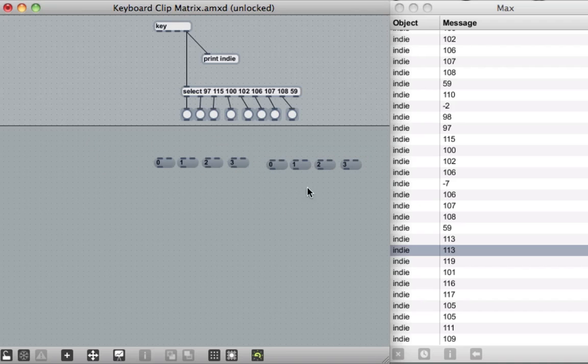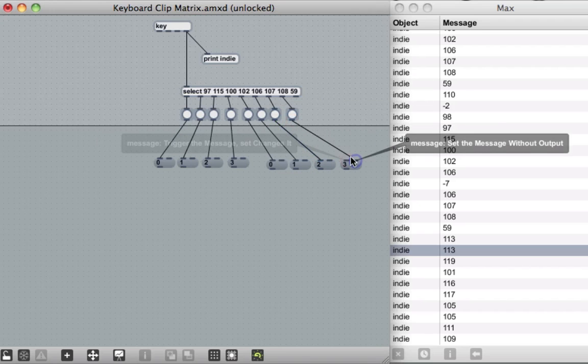All right, and so I'm just going to duplicate that because I want to get 0 through 3 on my left hand and 0 through 3 on my right hand. That's all I want to do right now. So I'm just going to go ahead, and these bangs will just go all the way through. So I can just collect the output from this bang and route it directly to the message. And the reason that that's useful is because you can just see if the signal is actually going through, which is always a good thing to know. So it's often useful just to put those bang objects in the middle of one of your paths. That way you can tell that something's going through there. So it's a really good thing to do in general.